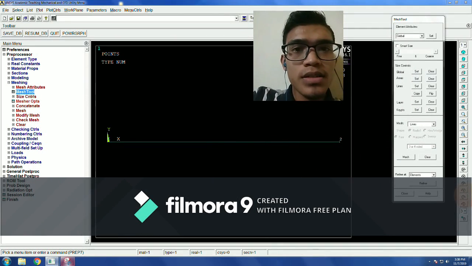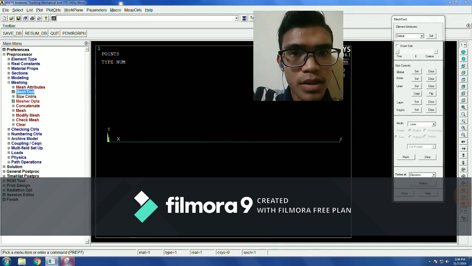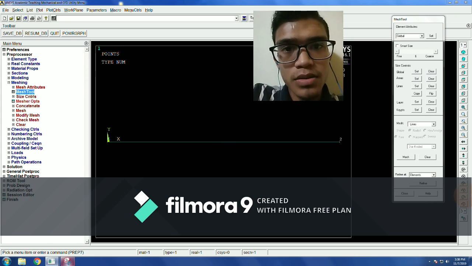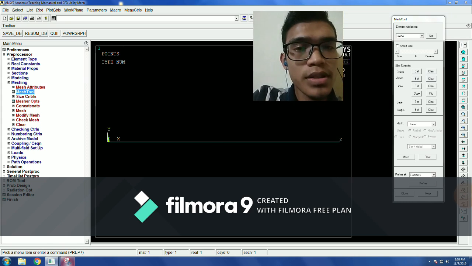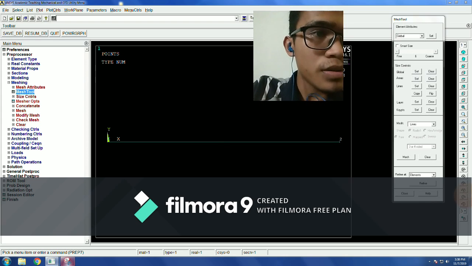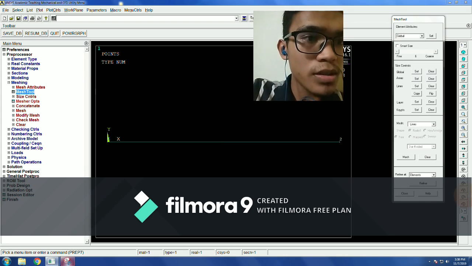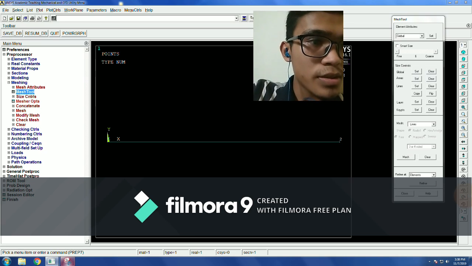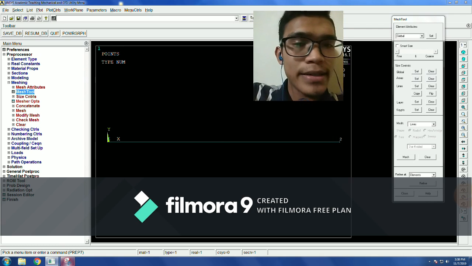And for the next step, we're going to merge the line. Next, we go to meshing and choose mesh tool, and the screen will pop up. For the element attributes, we choose the global, and for merge, we choose lines and just merge everything and just click refine.